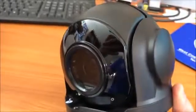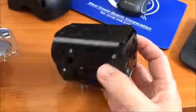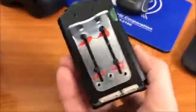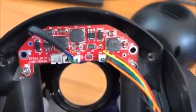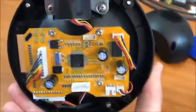Okay, so we've seen the camera and what it can do. Let's look inside. Well, inside there's not much other than the camera. You could swap this out for another one if you wanted to, I imagine. There's not much else in here. There's one circuit board for the infrared illuminators, I imagine. Underneath, there's like a general I/O board. And here's the tilt motor.